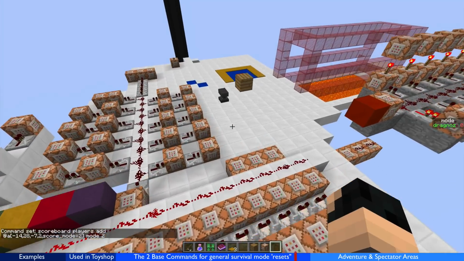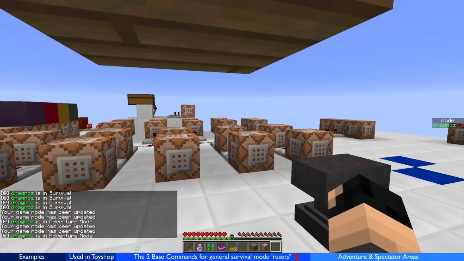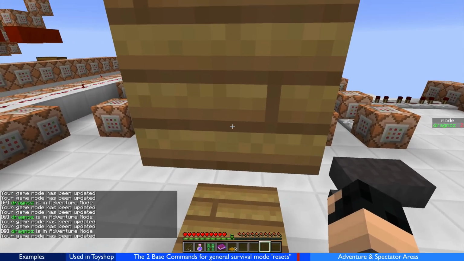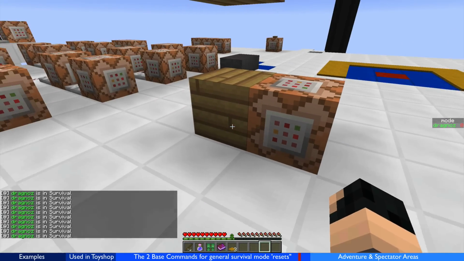I am done. So the moment I come within a 2 block radius of that, you'll see that it now changes my game mode, and I'm in adventure mode. I probably need to just, oops, like so. You'll see I'm now in adventure mode. So that is really how easy it is to do.